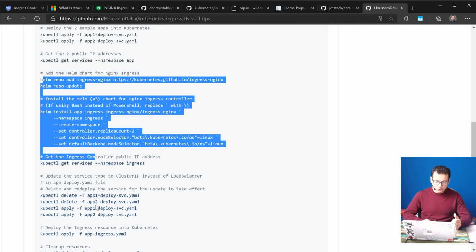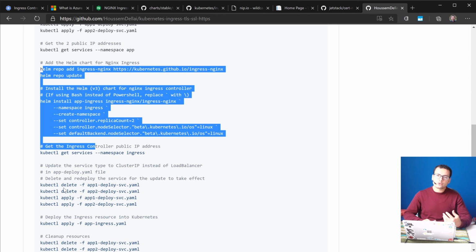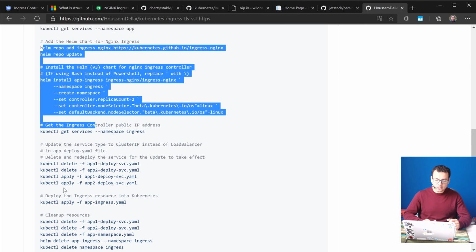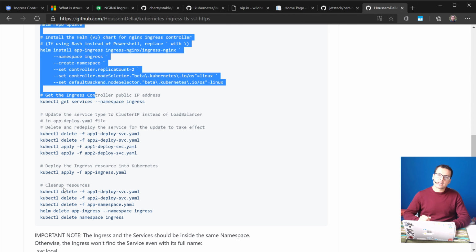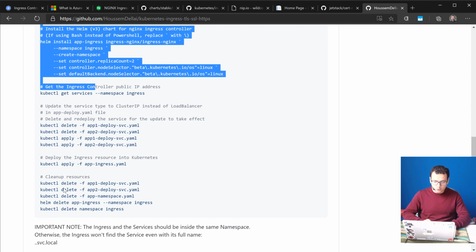We installed that into our Kubernetes cluster. We deployed 2 applications with 2 different services, and we routed the traffic from a public URL into each service, depending on the /webapp1 or /webapp2.